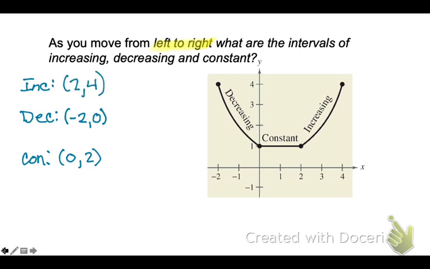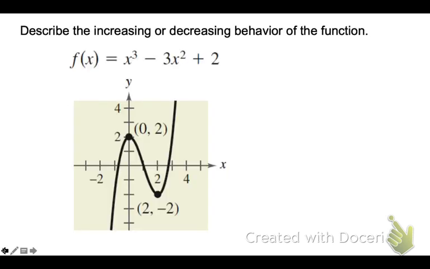Now we're going to talk about positive and negative also, and that's two different things. Left to right, what is the graph doing? If it's going down, it's decreasing. If it's going up, it's increasing. And constant is kind of self-explanatory. So, intervals of increasing and decreasing, or constant. Are there any constants on here? No. So before I even start, I'm just going to write increasing, decreasing. And I'm going to just go left to right. Well, my left starts where?